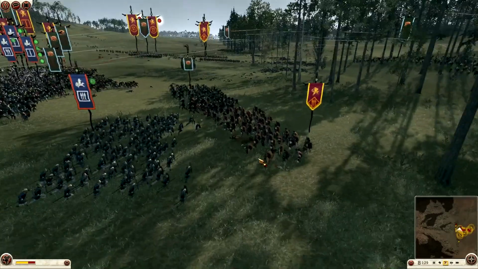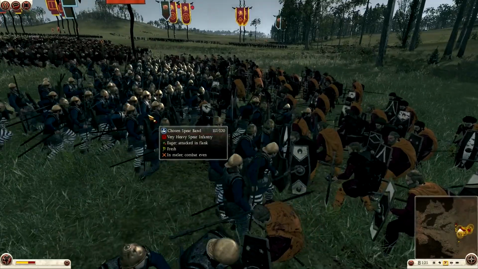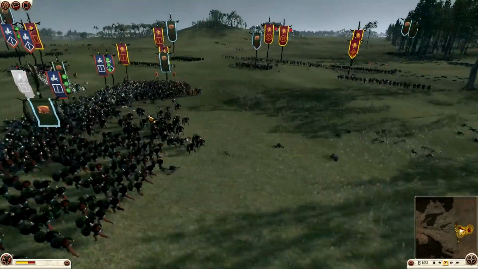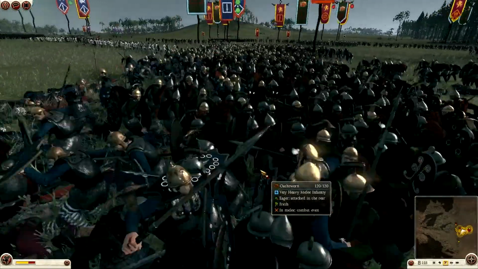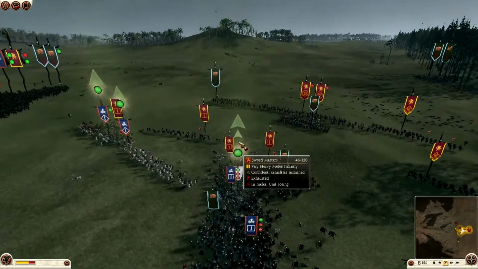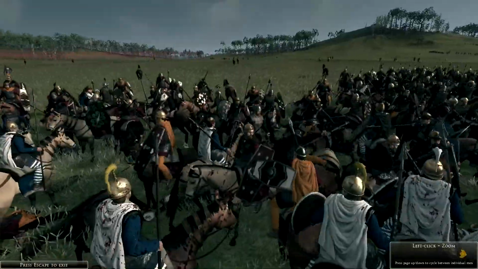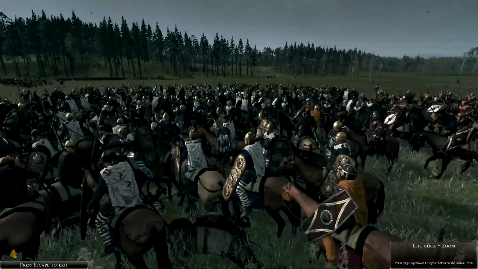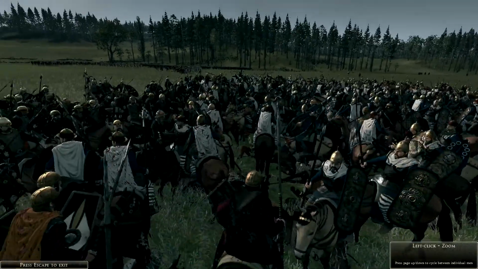Over here, some of my Wadanan spears taking a volley as they get charged by Chosen Spear Band. That's going to be a pretty even fight. All of these Oathsworn here, though, are going to easily push through this very weak center now of the Iceni. And there comes my sword masters once again. Whoops, that is not at all the unit I selected to zoom in on, but hey, we get to look at a cavalry massacre.